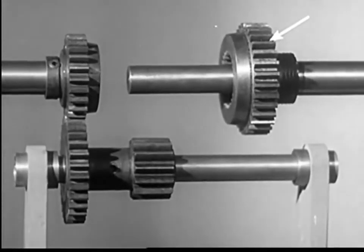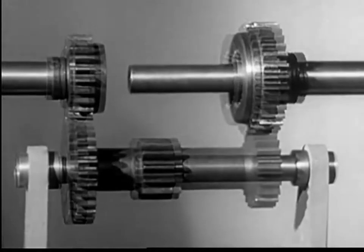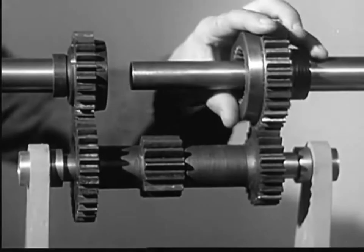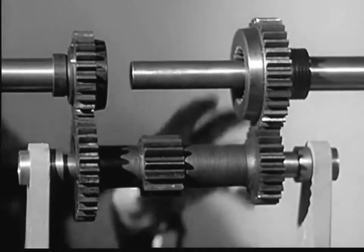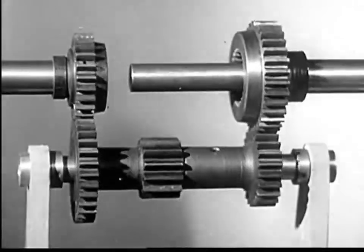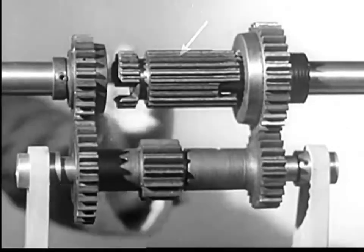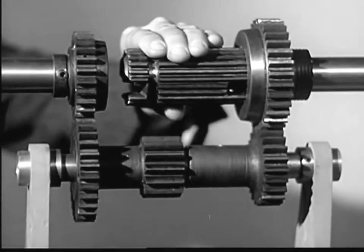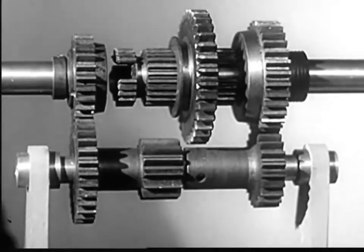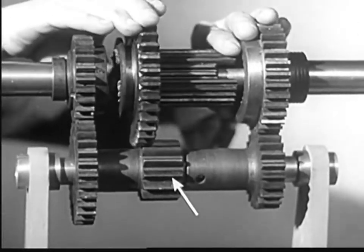This gear on the drive shaft going to the wheels is free to turn around the shaft. We'll put it in mesh with another gear on the counter shaft. These gears are always in mesh and keep turning while the engine is running. To switch from one set of gears to another, our transmission needs a short shaft like this, known as a clutch sleeve. It cannot turn on the drive shaft, but it is free to slide back and forth. On the sleeve, we'll mount a large gear, which we can shift back and forth to mesh with the small gear in the middle of the counter shaft.